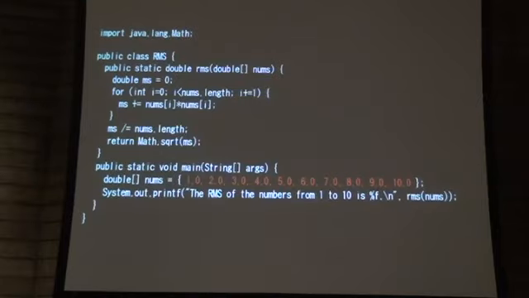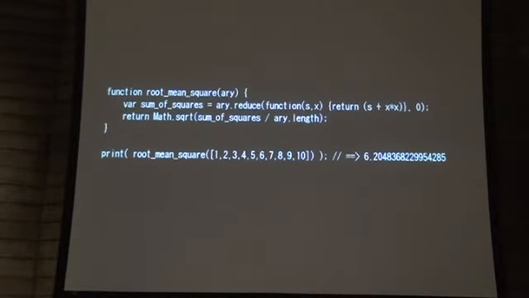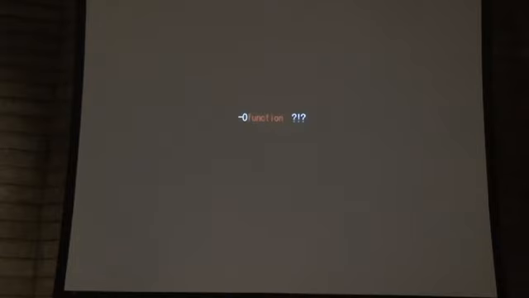3.0, 4.0, no way to generate the list. JavaScript, of course, is nothing like Java, and you know, it's a lot shorter. But you know, they have this long word, function. So they obviously optimize for function.